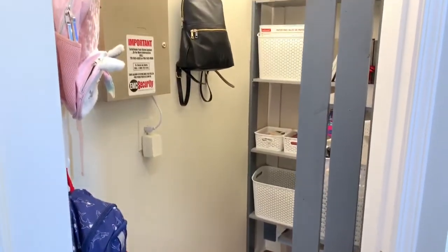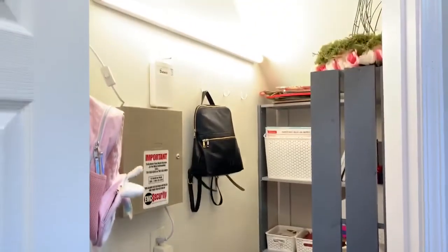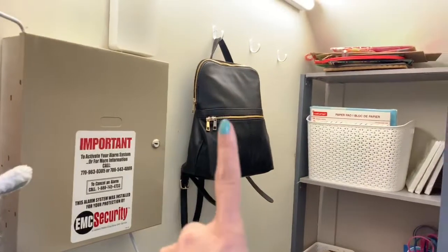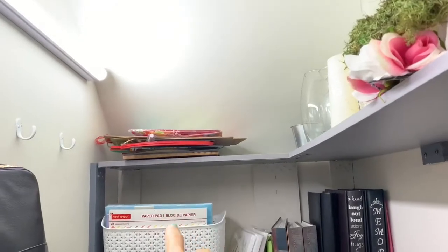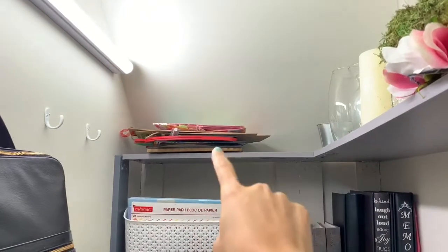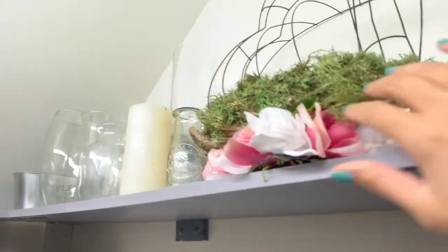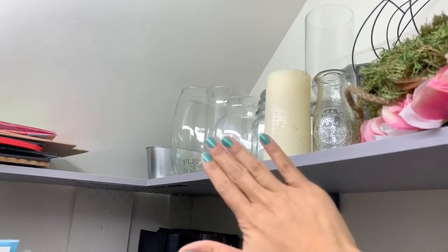Alright, this is the after — how the closet is currently looking. Sorry about the lighting, it looks yellow because of the light up there. On the hooks I have both kids' school book bags hanging up and my purse. On the very top shelf I have a lot of chalkboards for their birthday, Christmas, first day of school — stuff like that for photos. Up here is also my craft stuff: two wired wreaths, one's a pumpkin and one's a heart, extra wreaths for throughout the year, and a bunch of empty glass jars I'm not sure what to do with yet.